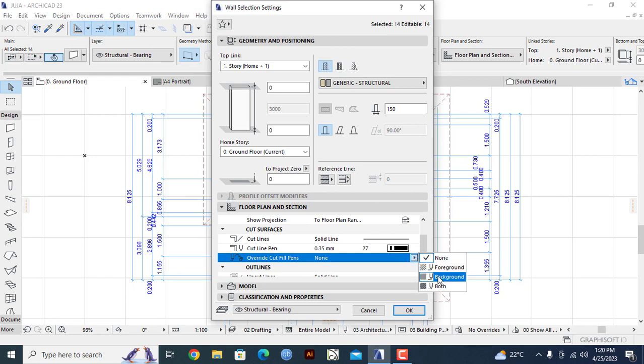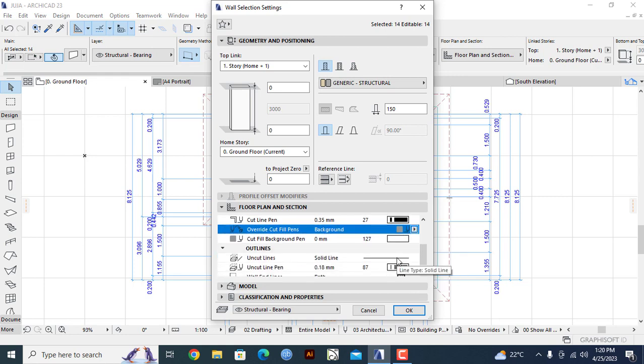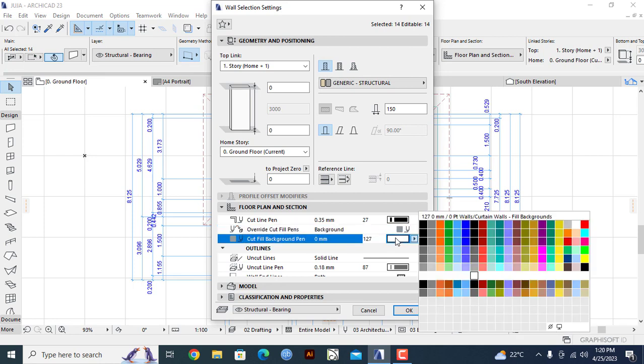I'll simply want to have something in the background. So I'll click on the background, then I'll want to select a color. Let me have it as that. Then once that is in place, I can select a color of my choice.